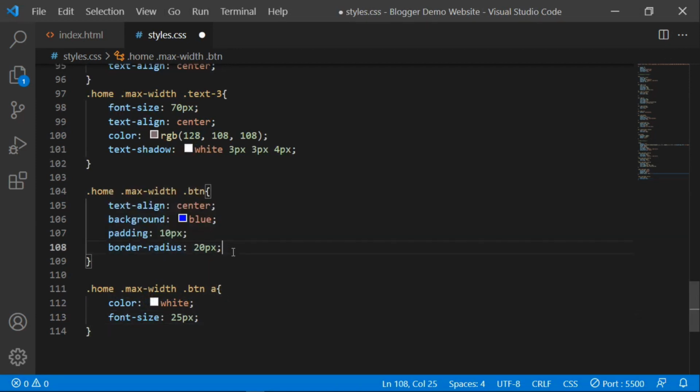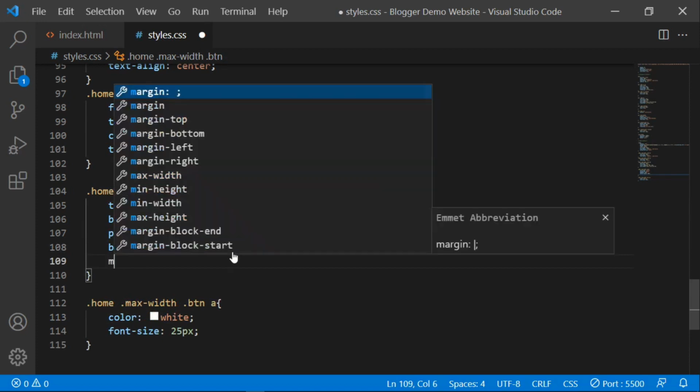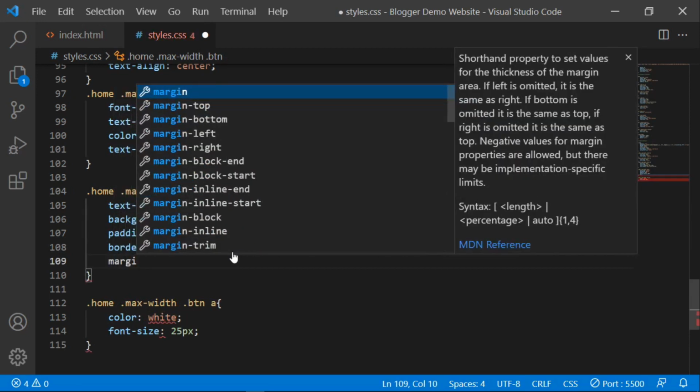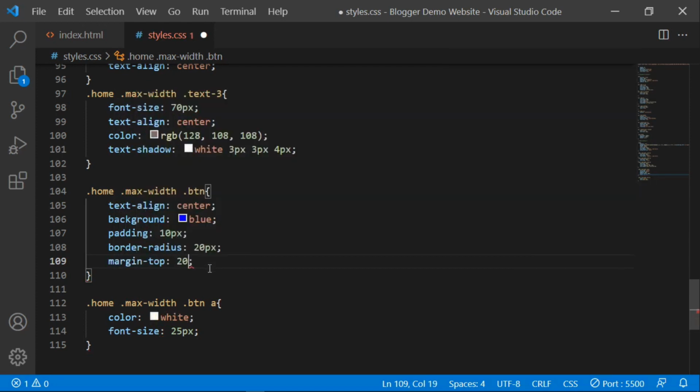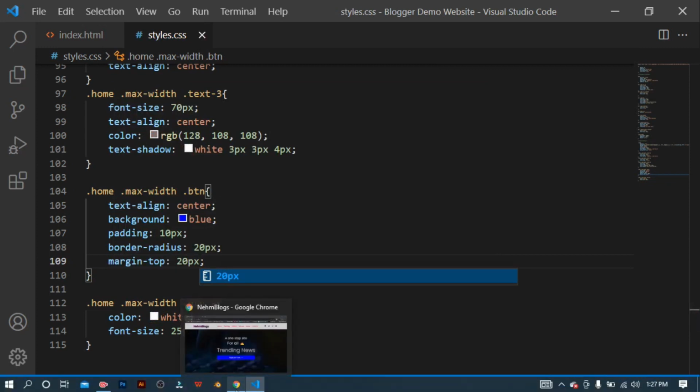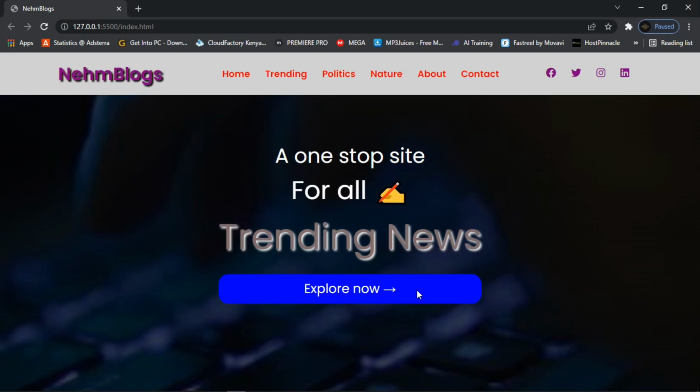Let me give it what? Let's say it's margin top. I want to create some spaces there. Margin top, I'm going to give it 20 pixel. We shall just change if it will not be perfect. Yeah, I think that this is perfect. This is good. So now guys, I think that this section is now not really completed.